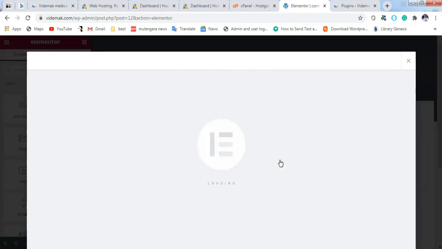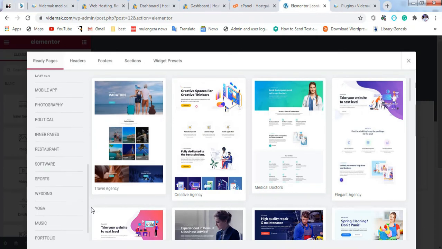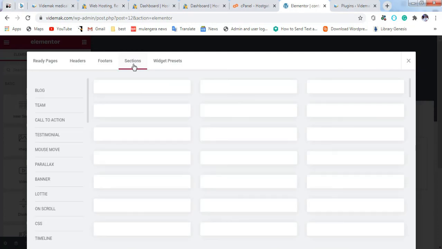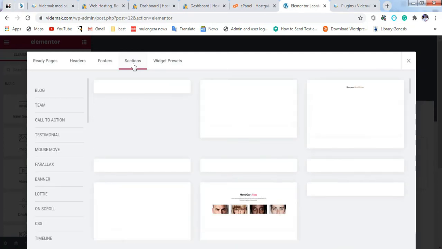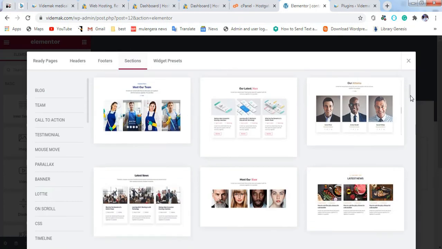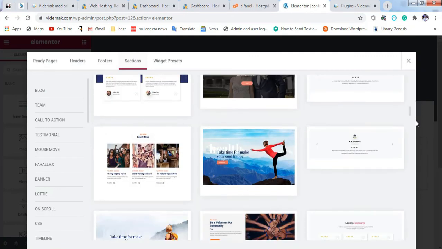Let us select this. Since we are designing a contact us page, you can just come here and select section. On the section, we are going to see the contact us page.